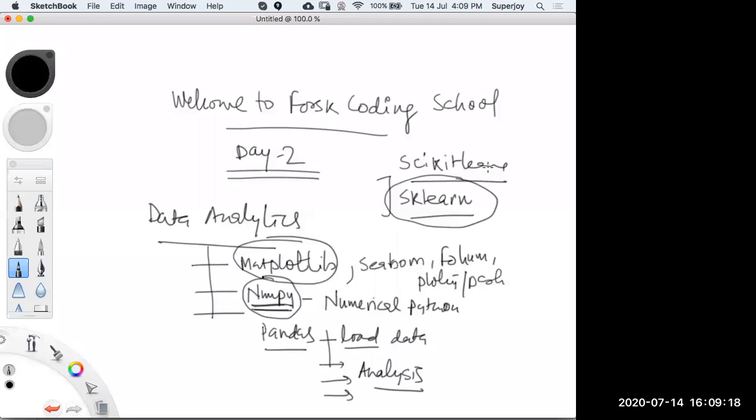There are other libraries as well for machine learning implementations, but we will be using scikit-learn here. Statsmodels is also one library, but we are not going to cover that part, right?